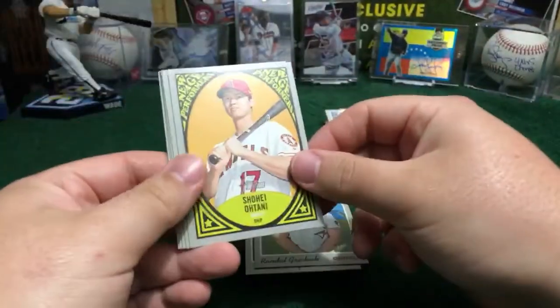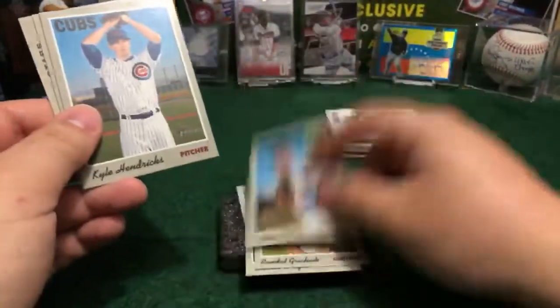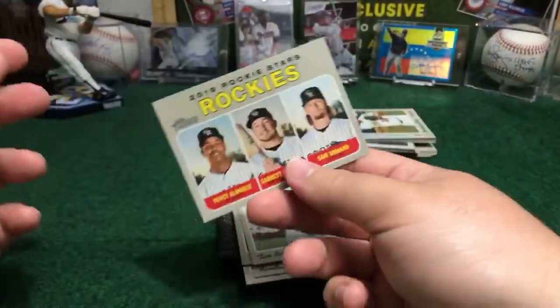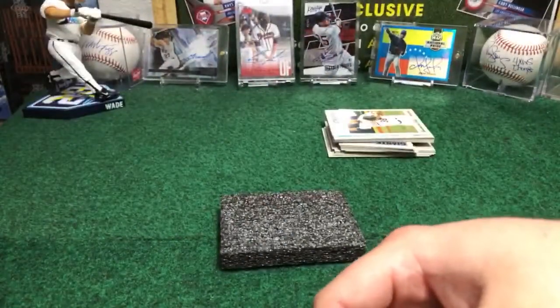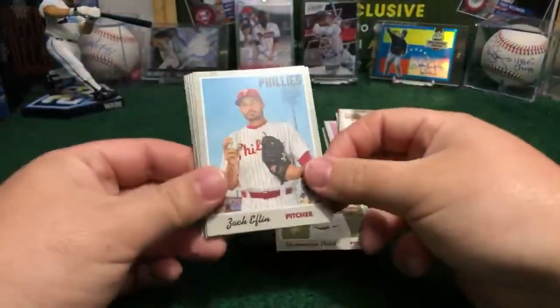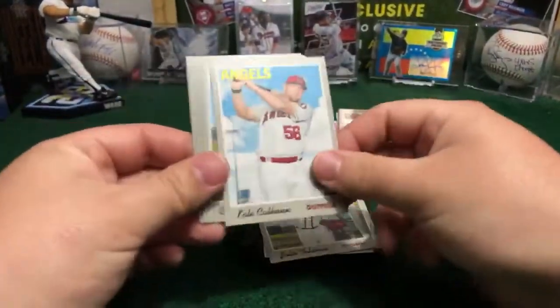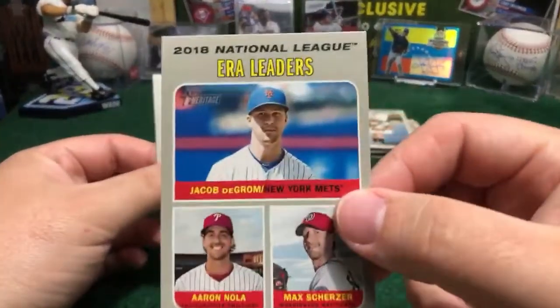Brandon Grichuk. Shohei Ohtani, new age performers. Nice picture for Angels. Tyshek, Kendrick, Beckham, rookies for Rockies. Last three packs. So after these guys, as we say, we got another nice four boxes of this case.